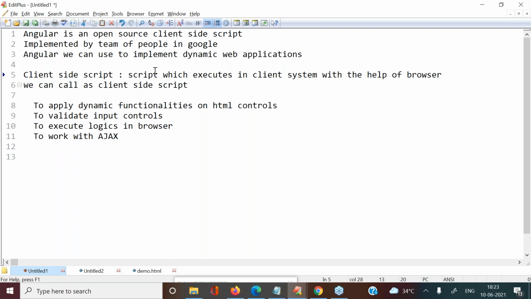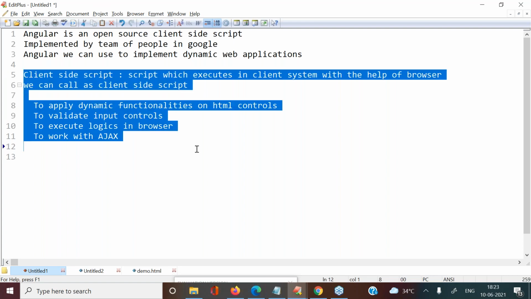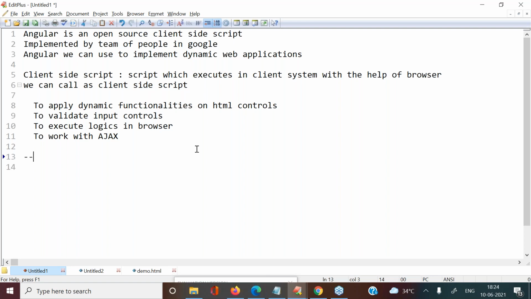That's why these days, when you upload a resume, even with a backend like .NET or PHP, they ask for front end technologies, because full stack programming is very necessary these days. This is about what we can do with client-side scripts.